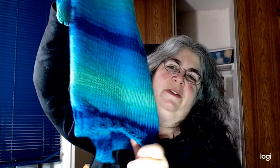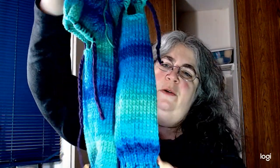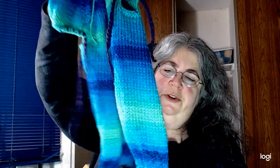So this is a cardigan for my, I'm really hoping it fits her. It's either for my 10-year-old niece or for my 5-year-old niece, whichever one it fits the body on. Because I did only knit the body to about 16 inches. So it might be a little cropped on the older niece. So it might be for the little one. We'll have to see. They're going to have to try it on. And I want them to try it on before I start sleeves so that I know how long to make the sleeves.